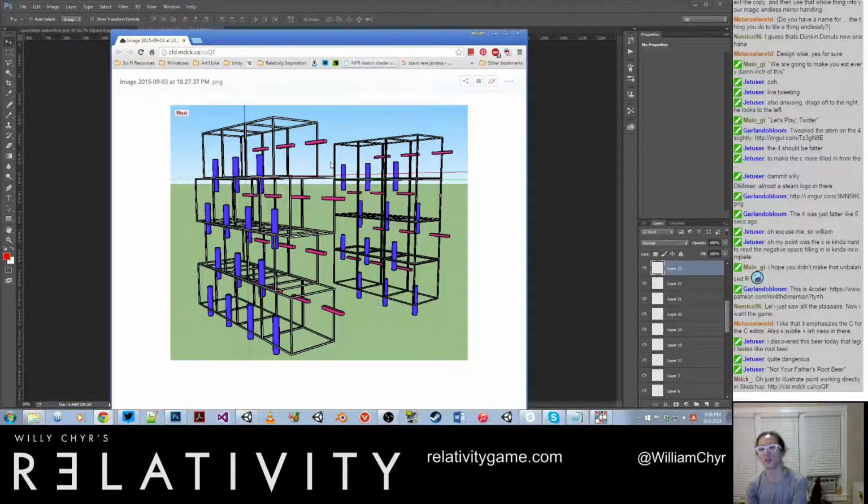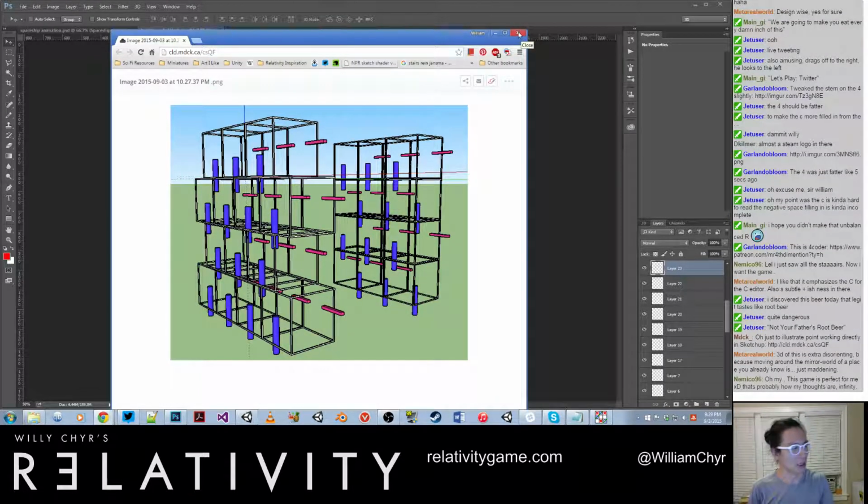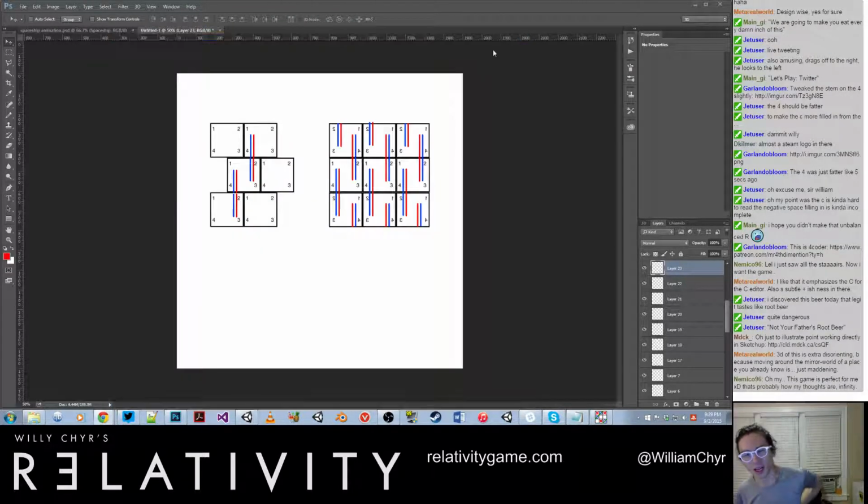Ah, I see. You did it in SketchUp. Yes. Well, I've actually never used SketchUp before, and I also think it's easier to sort of nail it down in 2D first.